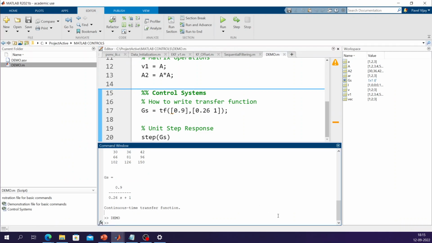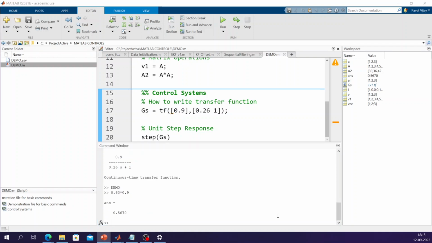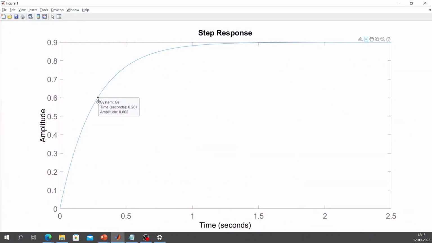approximately, let's use this calculator here, 0.63 into 0.9, that is 0.567. So let us see where this value comes on the amplitude, and it will come around the time constant which we had given, which was 0.26.